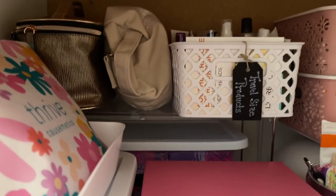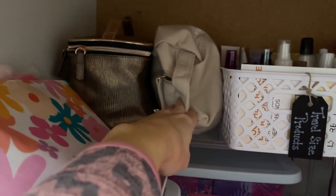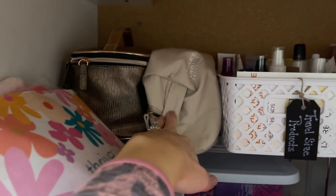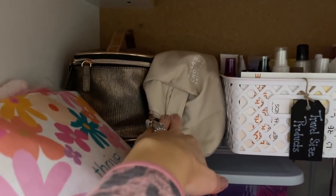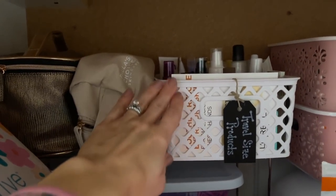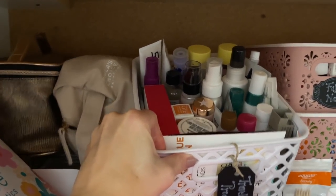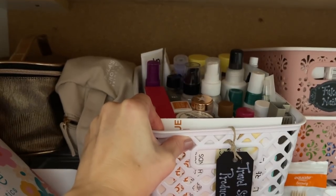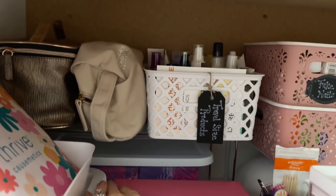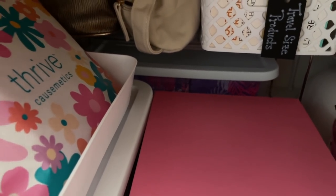I added this great little kitchen jar for my cotton balls — my excess ones that aren't in my bathroom. I just thought that was really cute and a great way to keep those clean yet easy to move when I need to get to something in the back. Here I have extra face samples, this is my travel kit of travel size daily skincare items from Paula's Choice — I keep that ready to go. And then these are travel size products that I get for free with gift with purchase — hair products and other things. I like to go through this basket when I'm getting ready to travel.